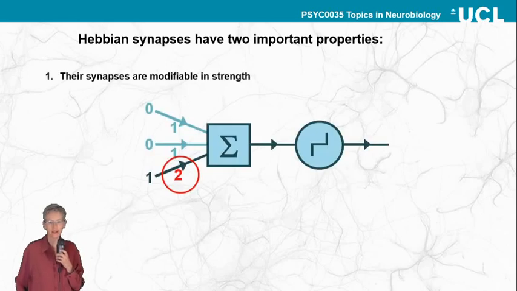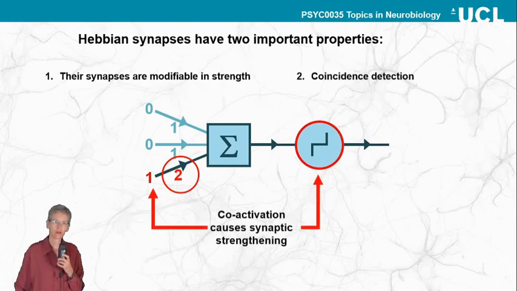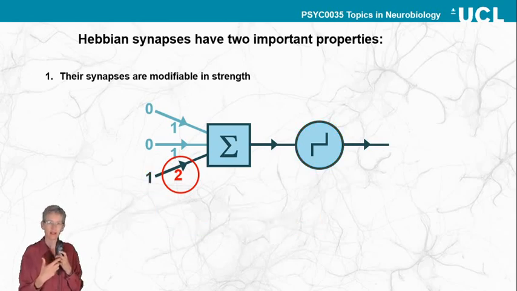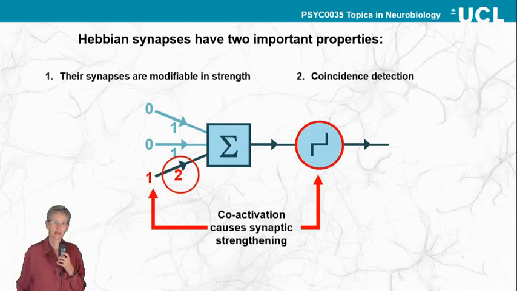So Hebbian synapses have two important properties. One is that the synapses are modifiable in strength. So it's a step beyond the McCulloch-Pitts neuron. Not only have you got these weights, but these weights can be changed. And we now have a rule for changing them. We don't have to do this by hand, twiddling with the network to get it to work. The network can learn for itself what are the ideal weights. And the other important thing about the rule is the co-activation rule, the fact that the synchronous activity is the trigger for the change in strength.